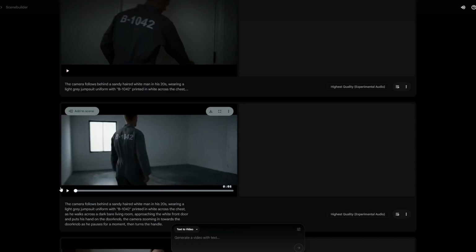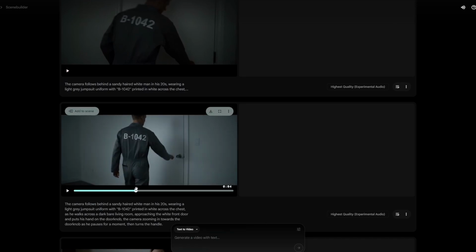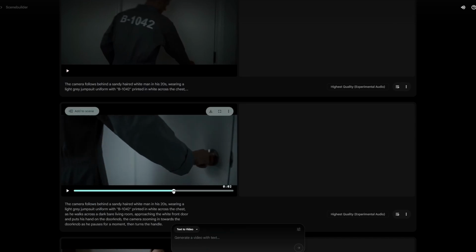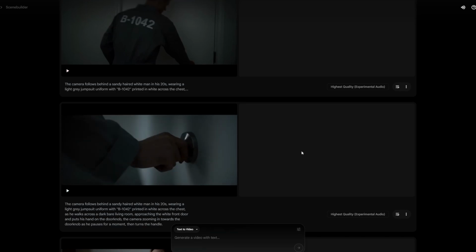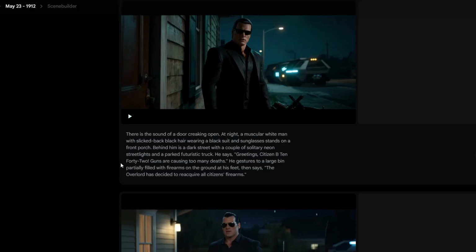But to be honest, I think I can salvage this first one, because he actually puts his hand on the doorknob correctly, and then cut to him opening up the door or whatever. This is salvageable. I don't want to spend too much more time on this because I just gotta keep going. Here's another notable thing I just learned. If you separate two lines with quotes, sometimes it just decides, oh, this is two different people speaking, so I'm going to just use two different voices.